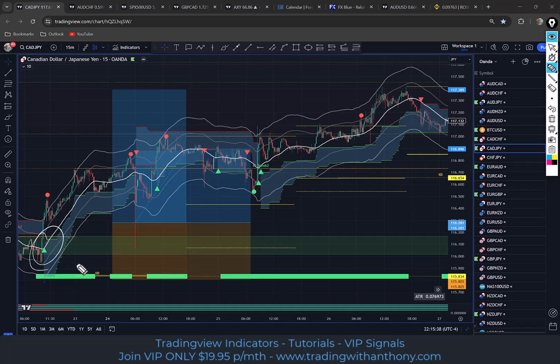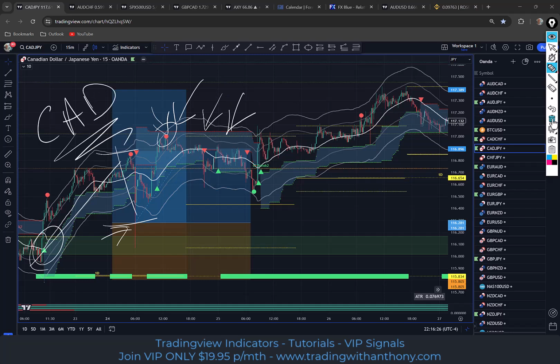This was the signal back here, and we went in with a limit buy, looking for the pullback, and we exited. See these yellow dotted lines and the red dots here? Had that accompanied by this red dot as a good signal to exit. So that was our exit point right there. And again, you can leave it to fate. Now this was exiting on the back of a CAD data release, if I remember correctly.